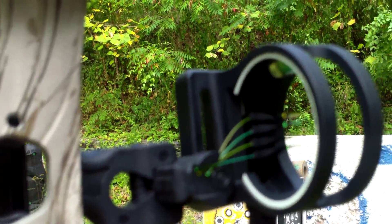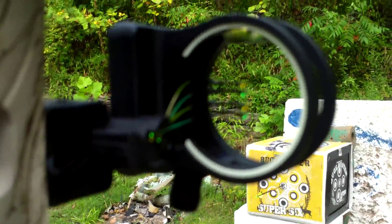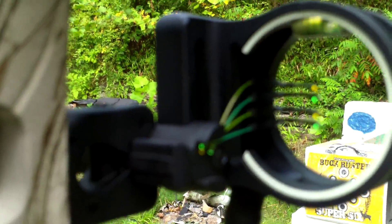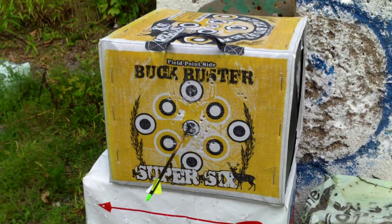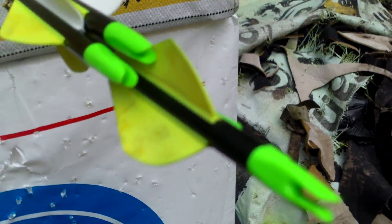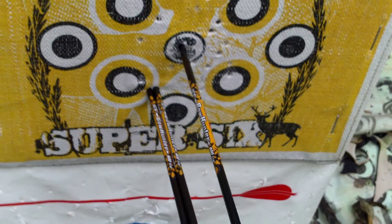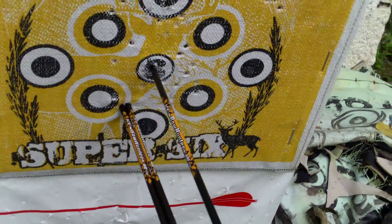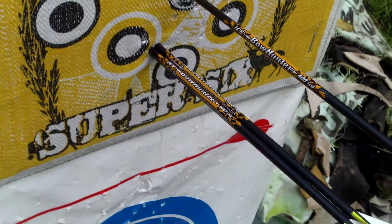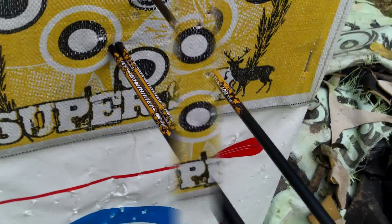Being a lefty, I had to flip it the other way. I shot three more — pretty tight grouping. One, two, three. I'm off a little bit — down and left. They say follow the arrow, so I gotta make an adjustment down and left. Pretty tight little squeeze for 10 yards. Adjusted down and to the left just a hair. I still need to come down just a hair and maybe to the left again. I probably rushed that one a little bit, so we're gonna readjust.